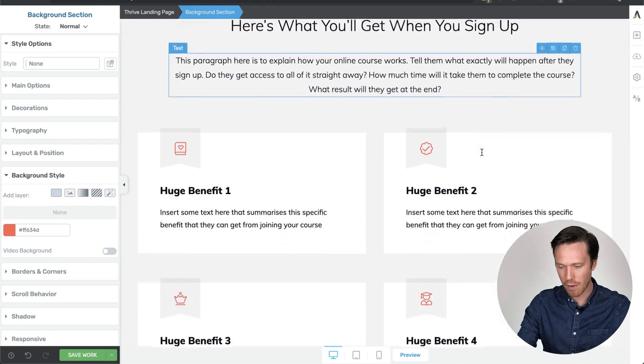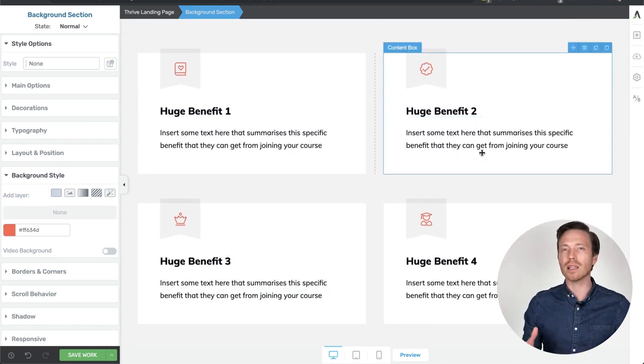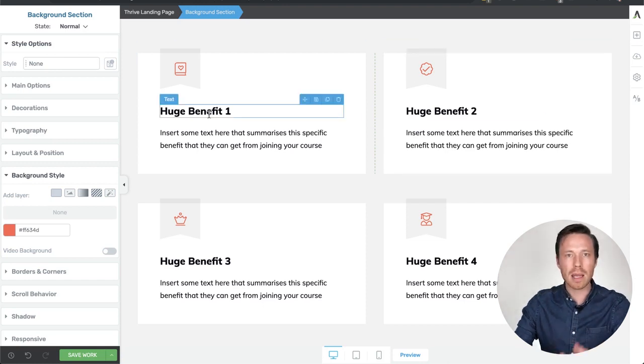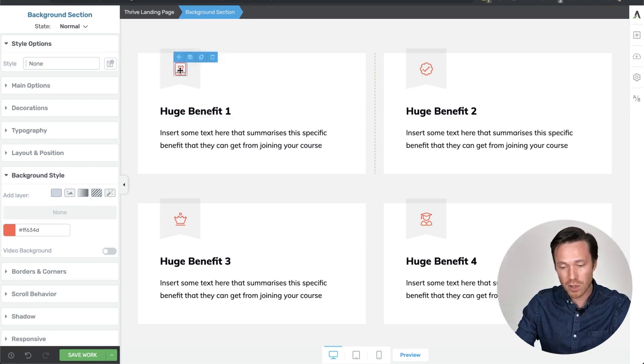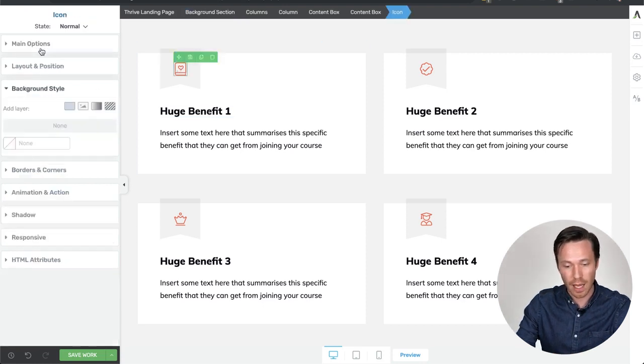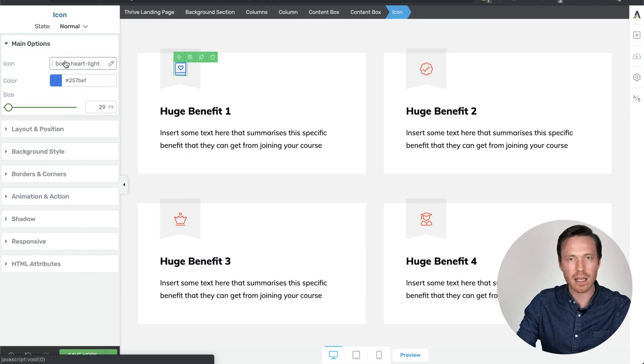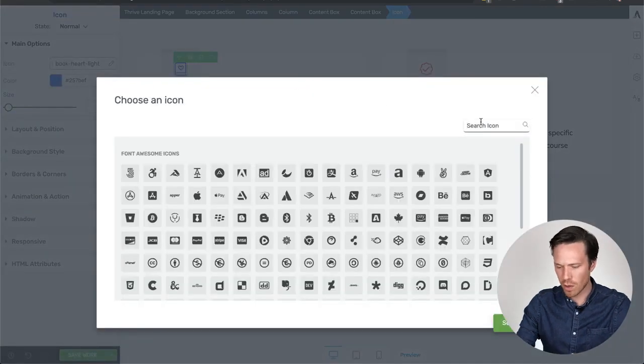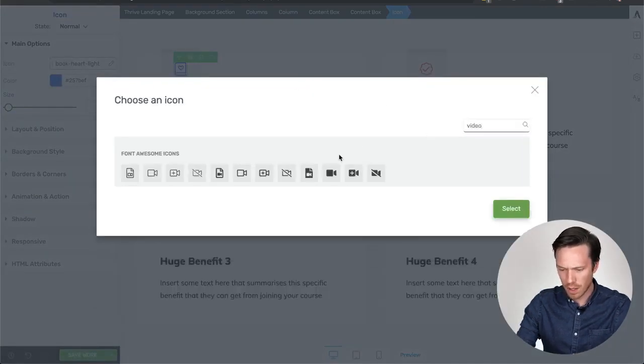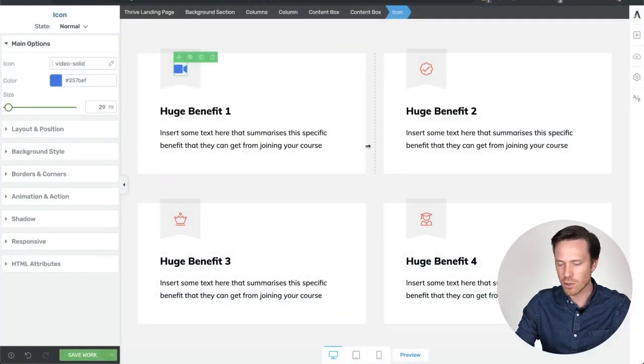So next up, we have a benefits section where you can highlight what's so great about your online course. So you want to talk about what people can do or what benefits there are by taking your course. And of course, these little graphics are fully editable as well. We can change the color very easily, just like that. And you can change these images. So let's say, I'm going to type in video and here we go. This looks appropriate and we'll click select. Perhaps that icon's suitable. You can do the same for each of them as you please.